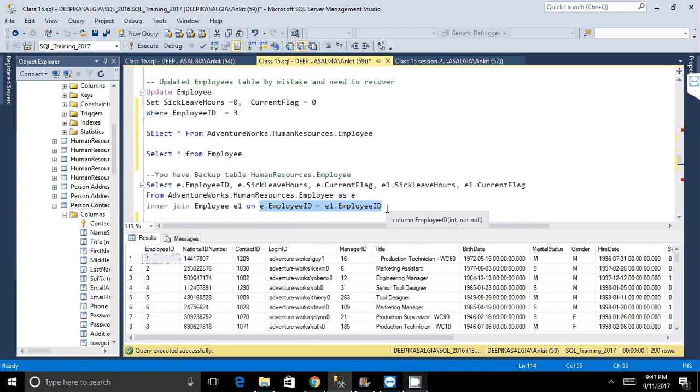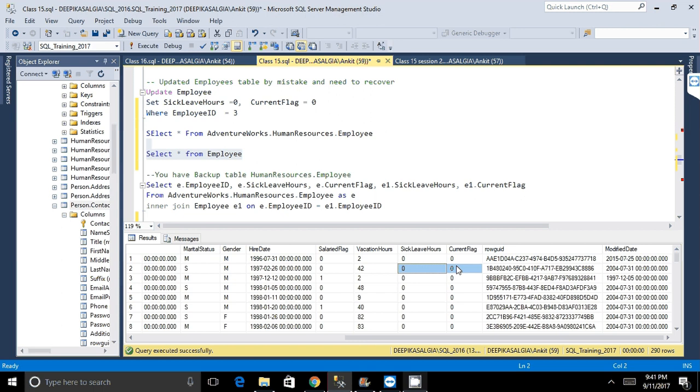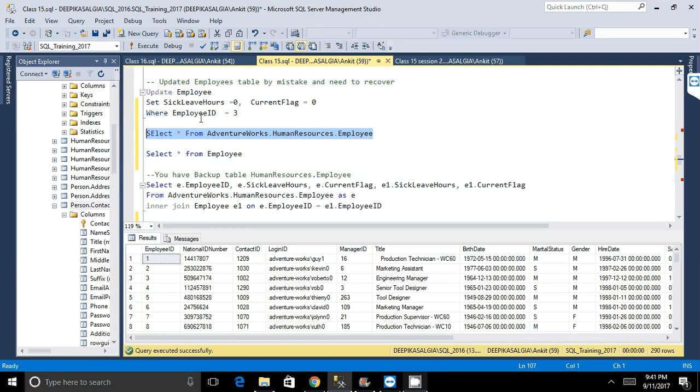Okay. So if I ask you, okay, can you give me for employee ID 2, what's his actual value before you messed up? What are you going to do? You're going to go in this table. Where are you going to look this time? Are you going to look in this first row? No. This time you're going to look in the second row because you're looking for employee ID 2. So basically you're matching employee ID from here to here, from one table to the other table on employee ID. So that's what I'm doing. I'm matching from employee to this using this ID. So I'm saying, okay, give me all those where employee IDs are the same, and give me these columns only. I don't need everything else. I just need to see the columns that are messed up.